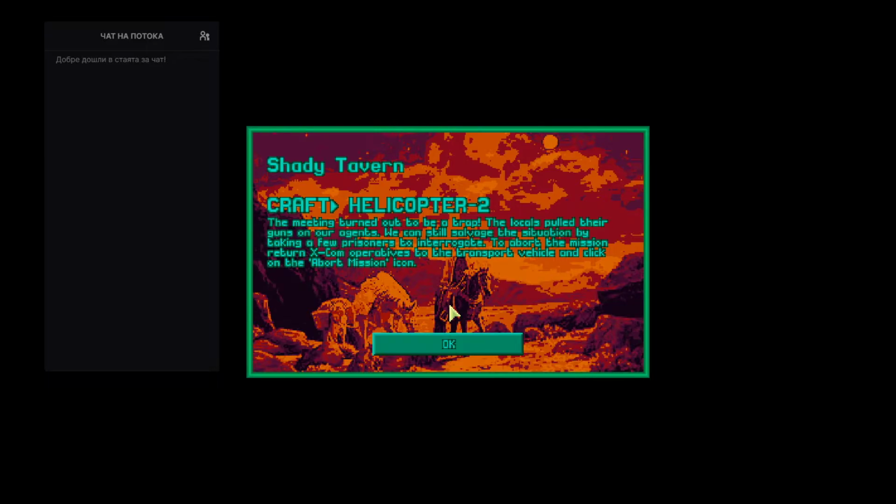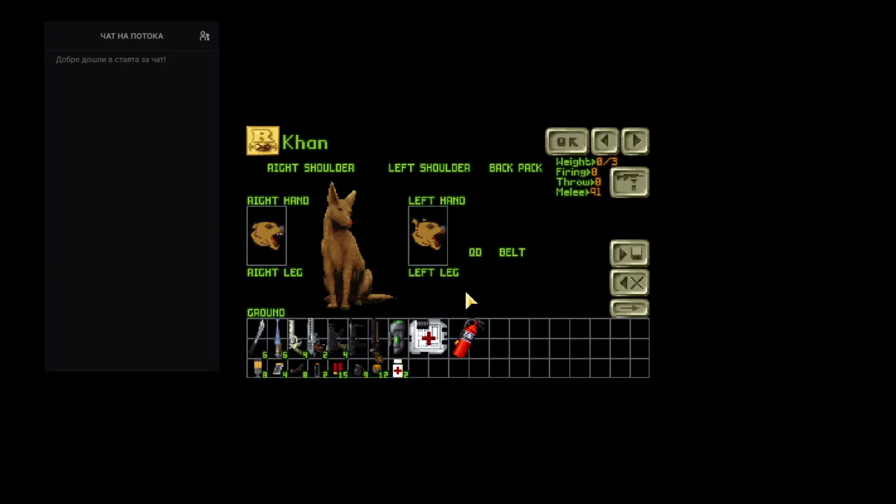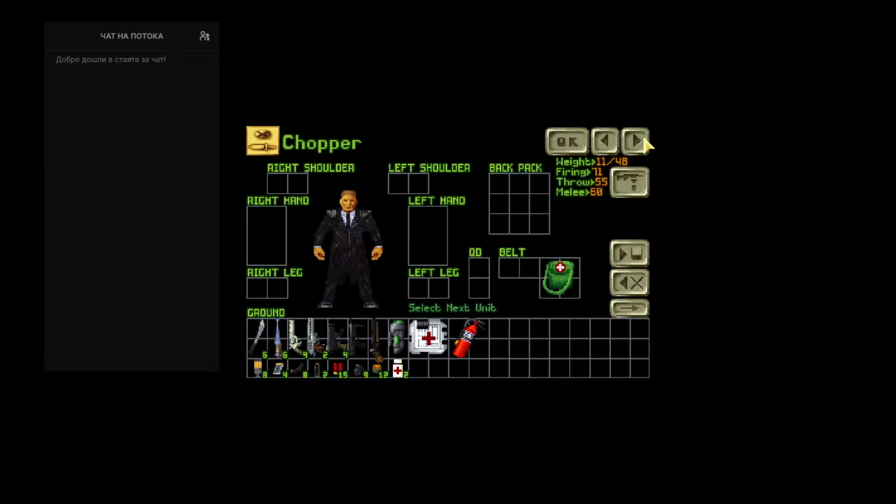The meeting turned out to be a trap. The locals pulled their guns on our agents. We can still salvage the situation by taking a few prisoners to interrogate. To abort the mission? Okay. So, yeah, it's a trap.